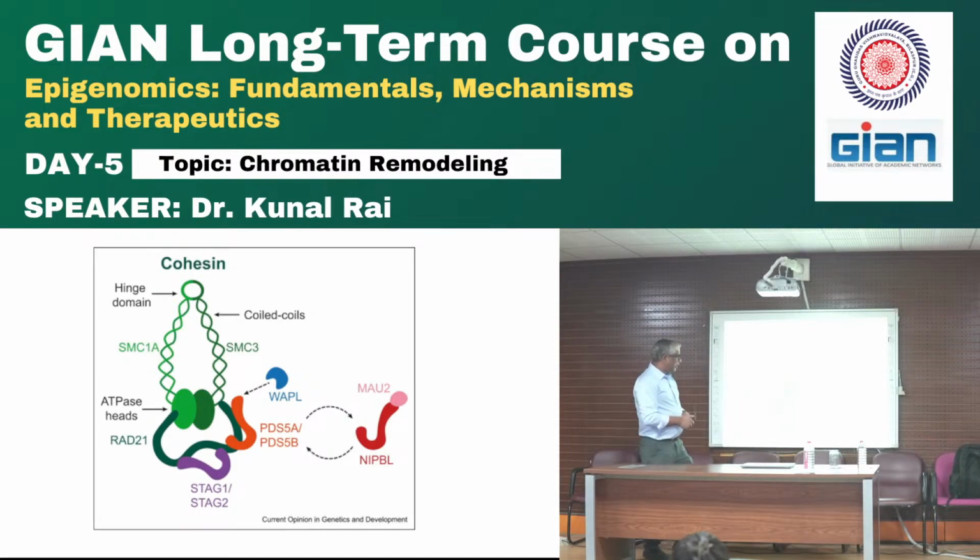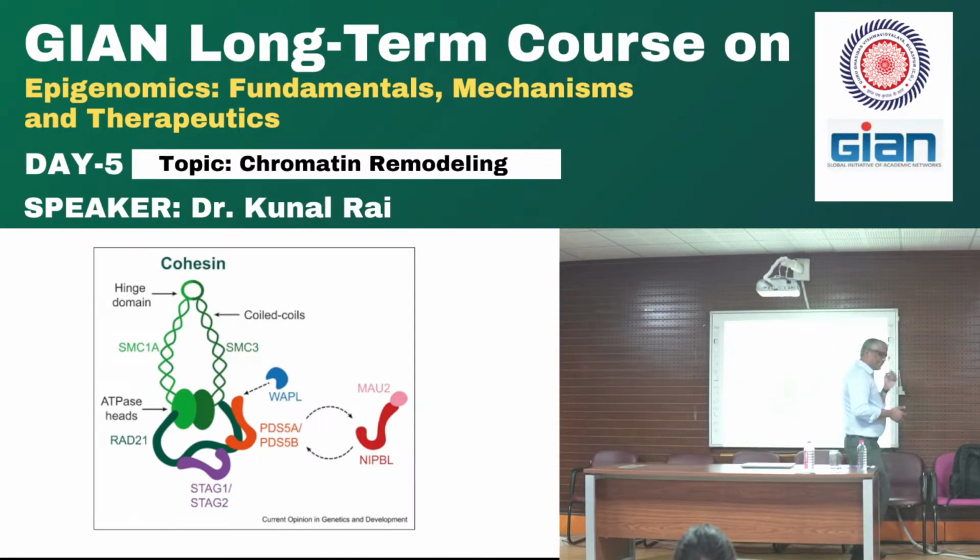PDS5A and 5B are two proteins that are typically involved in the cohesion process during the cell cycle. And then they can be replaced. So these arrows mean they can be replaced by this NIPBL and MAU2 protein. NIPBL is binding to this in the 3D chromatin space, which is what we are interested in here. It's absolutely crucial for ATP hydrolysis to happen. It also helps this thing bind DNA. That will become important in a second.